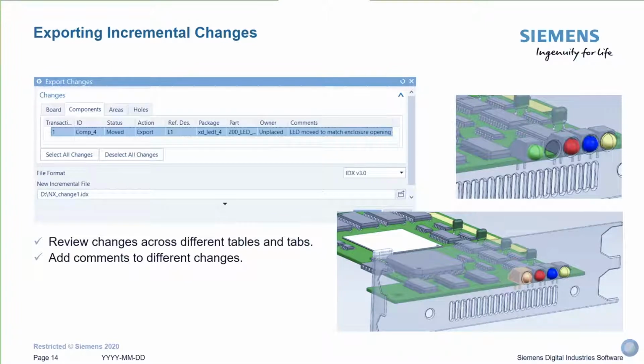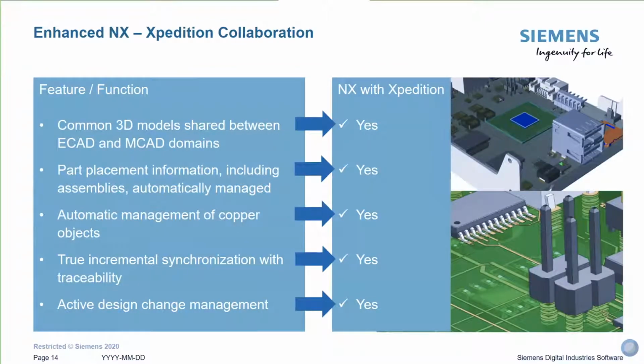All of this can be done within the IDX collaboration workflow. So if we look at the other slide, we have the same mechanism that's available on the export. So again, we can do a change. In this case, the mechanical engineer changed the enclosure. To fit the new enclosure, we also need to move a specific LED. So we can push this change to the electrical domain to see if they will accept the change or not. And then you can iterate until you converge to your optimal design.